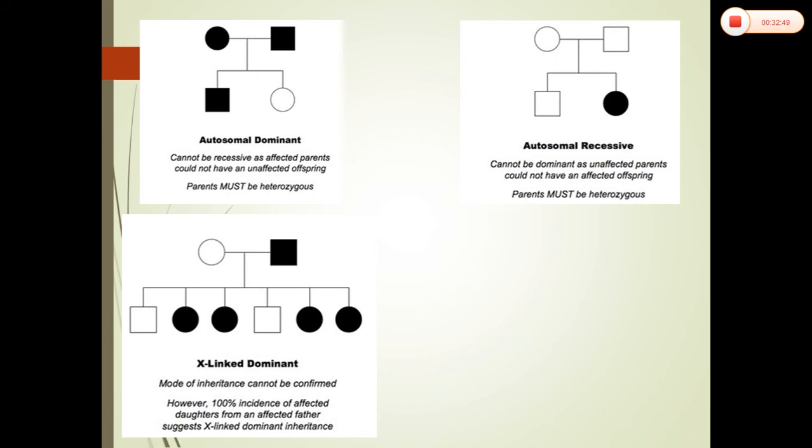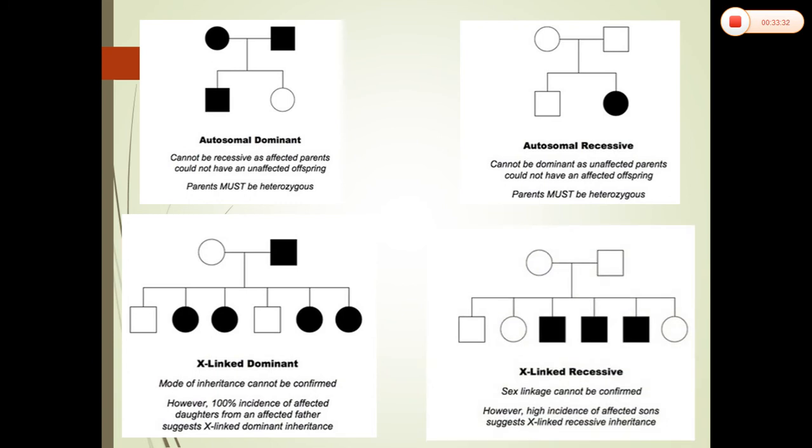The father has transferred the dominant gene to all the daughters. Now in this case a question can also come: write the genotype of the first son of the second generation, or the fourth son of the second generation, or the fifth daughter of the second generation. Now see here, the father is affected. Suppose we use X-dash Y for the affected father, and the mother is normal XX. The males have not received any affected allele, so the mother must be normal. So this is X-linked dominant.